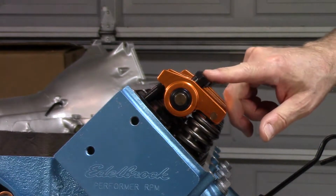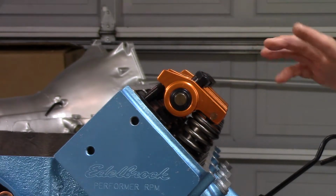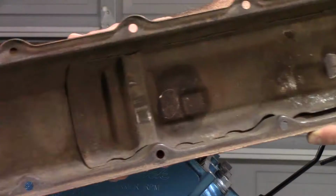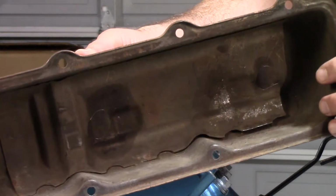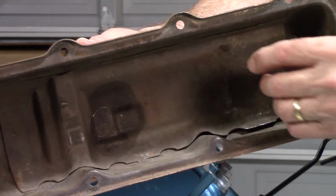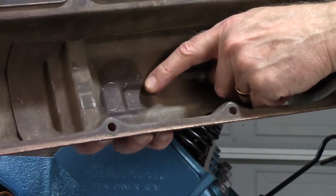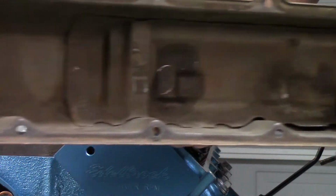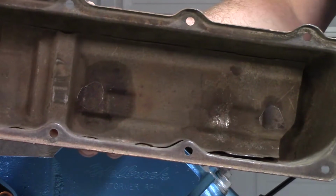I took a dab of oil and I put on the end of each one of these nuts. And then I put the valve cover on and I pressed it and rocked it and made sure that it touched any spot. On the inside, you see those two oil spots? That's where it hit. So while the oil was fresh, it's kind of soaked into the metal and worked itself out. But you can see there's scribe marks in there. Those were the actual spots. Other side was fine. Nothing hit on the other side. It's just those two where the baffle is.